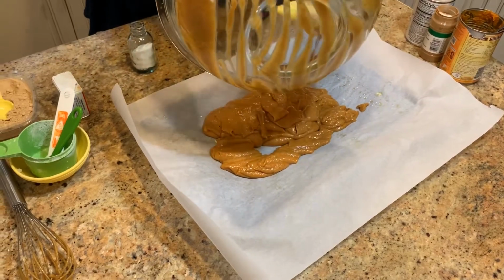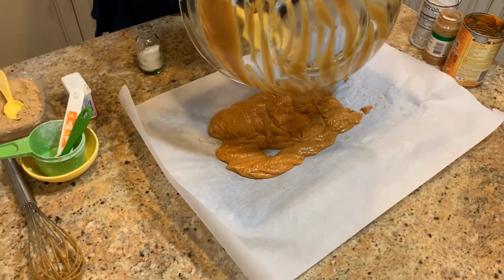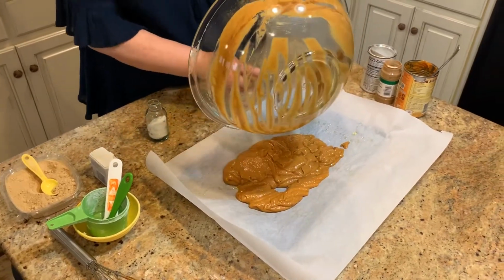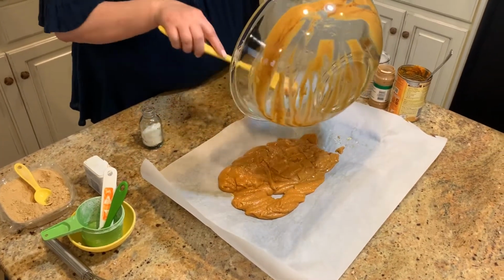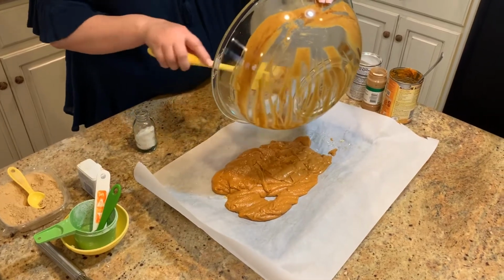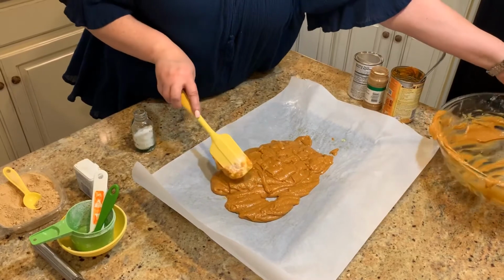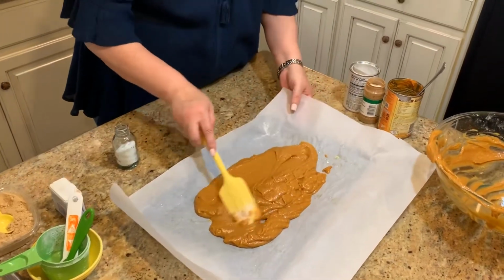And this is delicious. All right, we're going to spread this out here in a second. Let me get all the batter out. Don't want to leave much in the bowl. You want to get it all. All right, let's set that down. And then you're just going to spread it out.